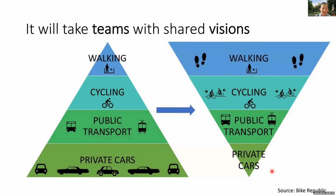So I don't want to get rid of cars completely. I like cars. I nerd out over certain models, but we have to be realistic that the reason our cities have a lot of hardscape and not a lot of trees is because we have too much parking and streets and too many single cars.